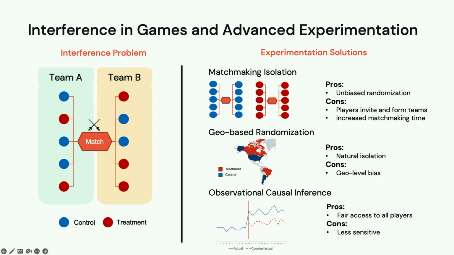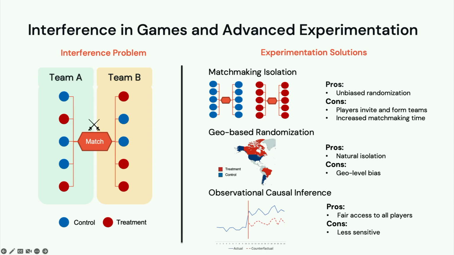To solve this limitation, we can run geo-based randomization, which means we can split countries into treatment and control. Then this will reduce the invitation between friends across country. However, the drawback of this solution is that it also introduces some geo-based bias because we are no longer purely randomized users. We are actually randomized by country, and users from a different country may have inherent differences in terms of the engagement metrics. So we need to adjust the bias before running any standard experimental analysis.